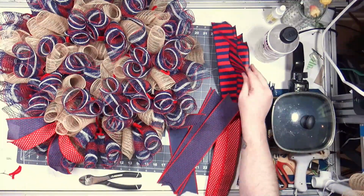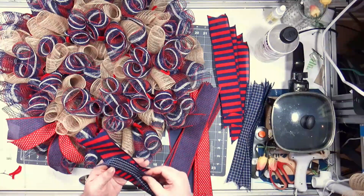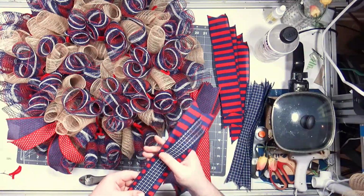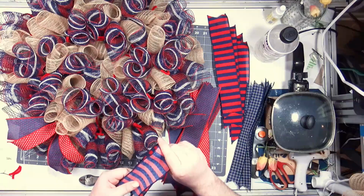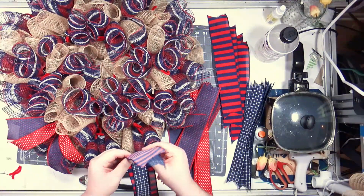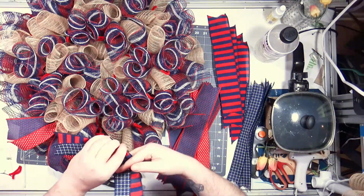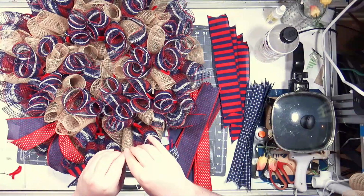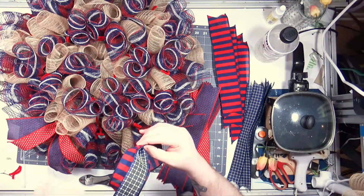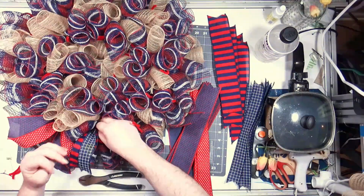And then we're taking the stripe and this kind of checkered something, putting them together, folding them in half to get the midpoint, pleating, folding, birding. What do we call that? Birding. And then these are going in next.